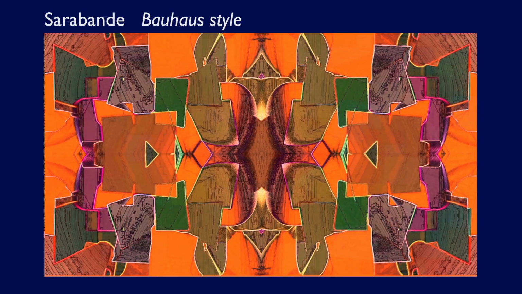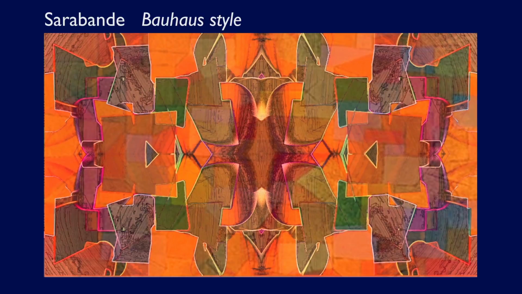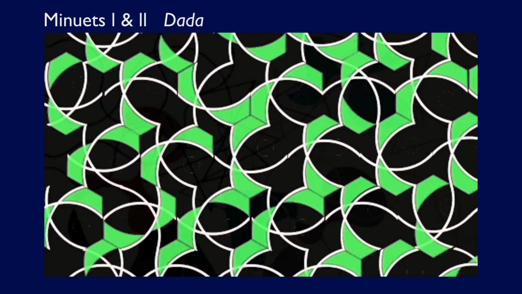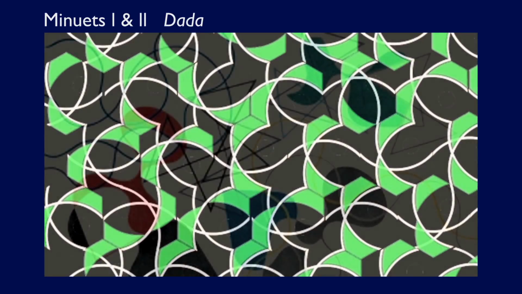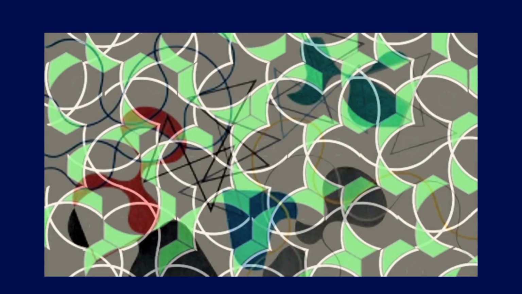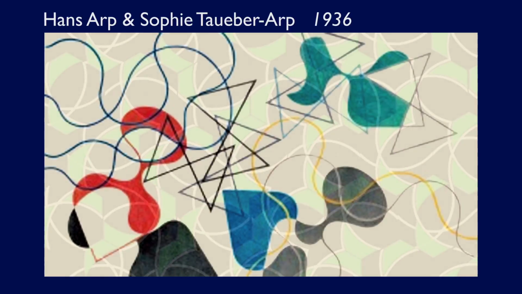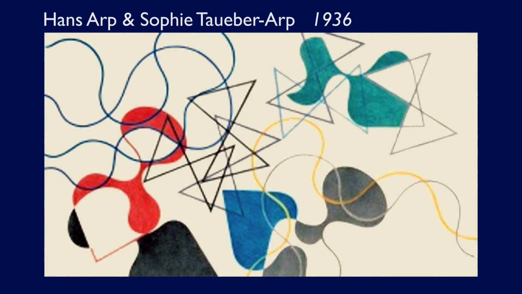As the Sarabande develops in complexity and texture, it's abstractions similar to Paul Klee's that begin to emerge. His lifelong admiration for the polyphony of Baroque music, such as Bach's First Cello Suite, makes his inclusion in Shapes particularly pertinent. In Minuets I and II, I play a video game which generates a spontaneous eruption of shapes to produce patterns that resemble textile designs. Similarly, Hans Arp and his wife Sophie Taeuber allow chance to play a part in their creative method.